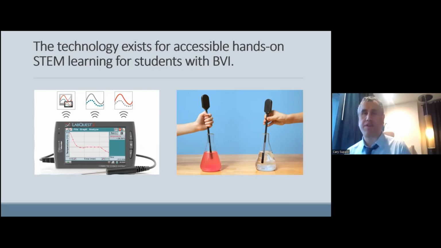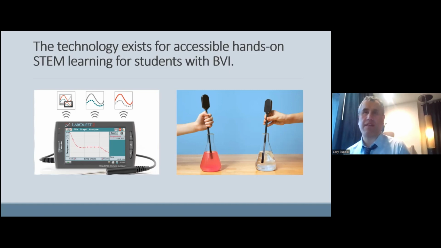Or if you reverse the graph, y equals negative x, it'll go, ooh. Okay. Or if it's the famous sine wave, it'll sound like a siren. Woo, woo, woo, woo. So it gives you a really quick qualitative representation, non-visually, of what your graph looks like immediately upon the conclusion of your data collection.